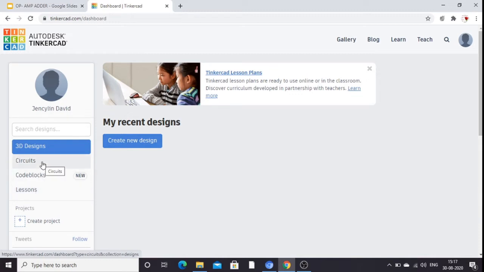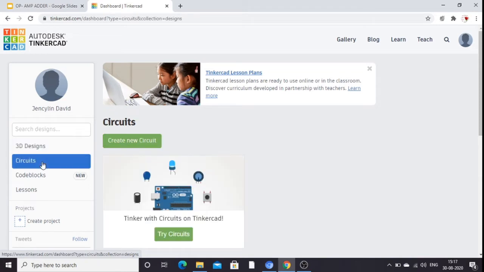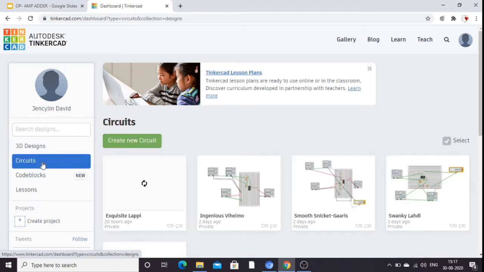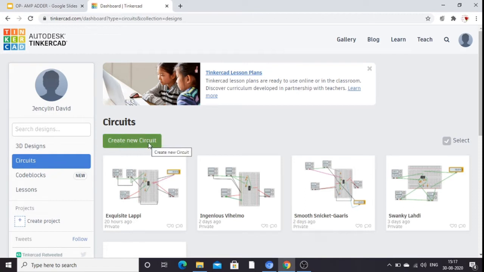Therefore, I am going to choose this option, circuit. Then this page will open. Actually, here a lot of circuits are there that I have already designed. For beginners, this page is empty. So simply this option is there, the create new circuit option. You have to click create new circuit.